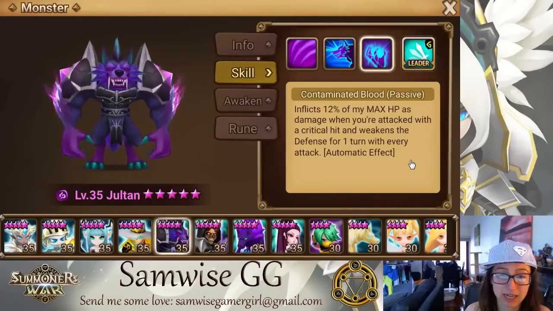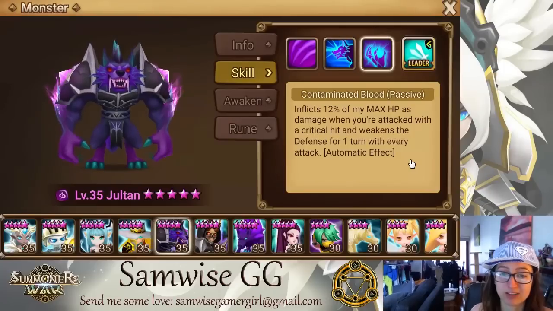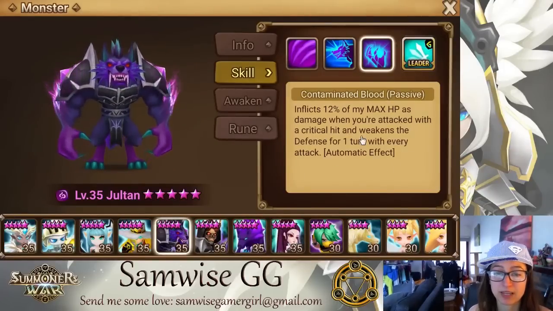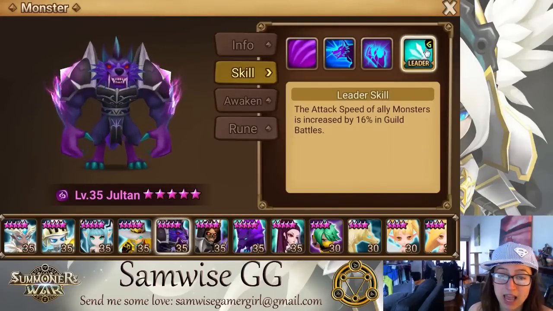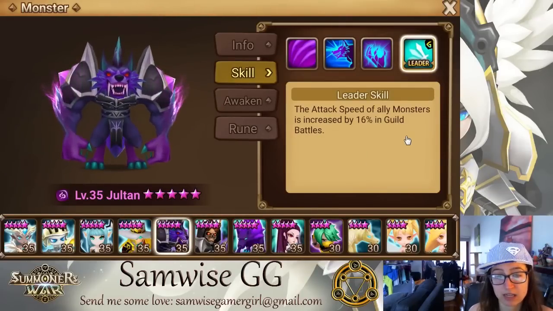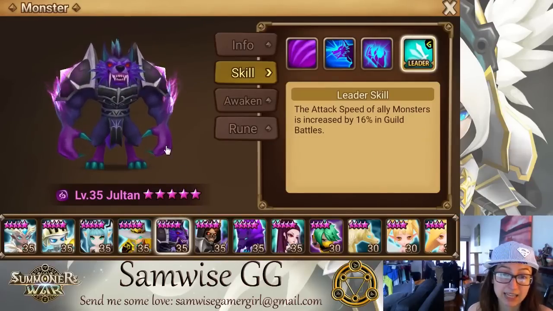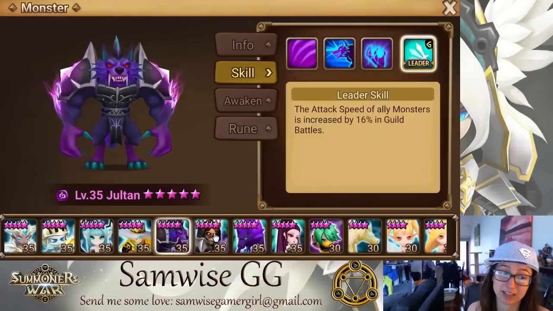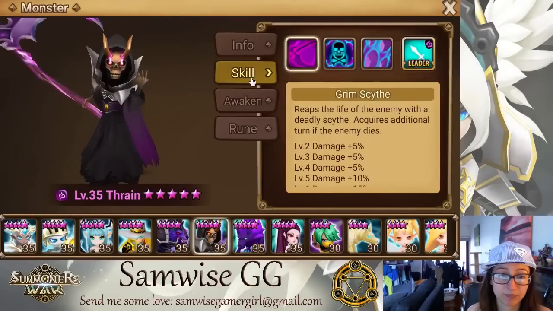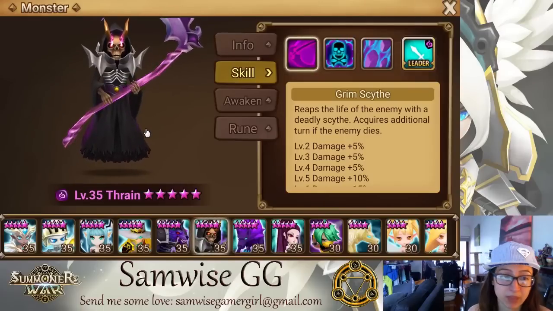He is going to be hitting like a truck on steroids. And then a passive, which we love, inflicts 12% of my max HP as damage when you're attacked with a crit hit, and weakens defense for 1 turn with every attack. That is brilliant. And then on top of all of that, we've also got a Guild Battles Speed lead, which is so good. He's a Nat 3. I want him desperately. He's the only Nat 3 Dark Light Mon that I don't have that I really, really, really want.